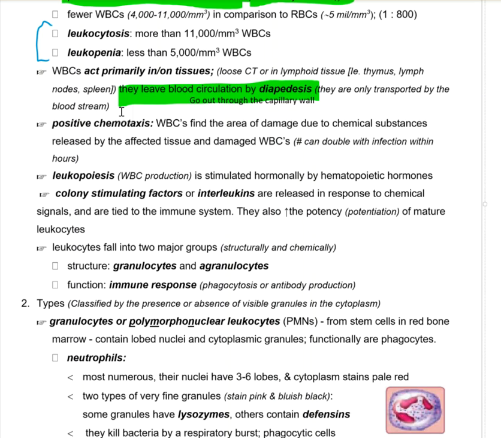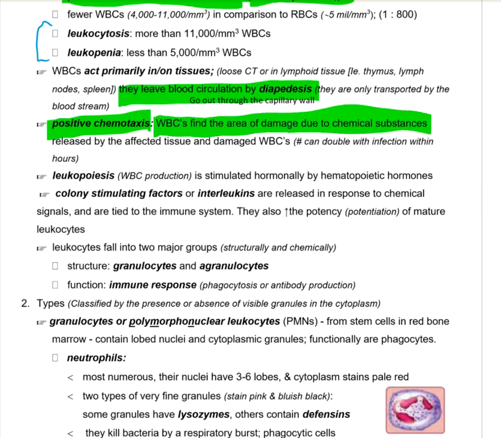And they find where to go by the process of positive chemotaxis. And in positive chemotaxis, they are in effect following chemical substances that are released by the affected tissue and other damaged white blood cells. And so they're kind of like bloodhounds. Bloodhound picks up the scent of something and then follows the molecules in the air of that scent, and they get stronger. The bloodhound nose is getting closer and closer to whatever it's trying to find, and the white blood cells do the exact same thing. They kind of notice there's a chemical somewhere, they orient in that direction. If they get more chemicals, they orient towards that, and they eventually find the affected tissue.